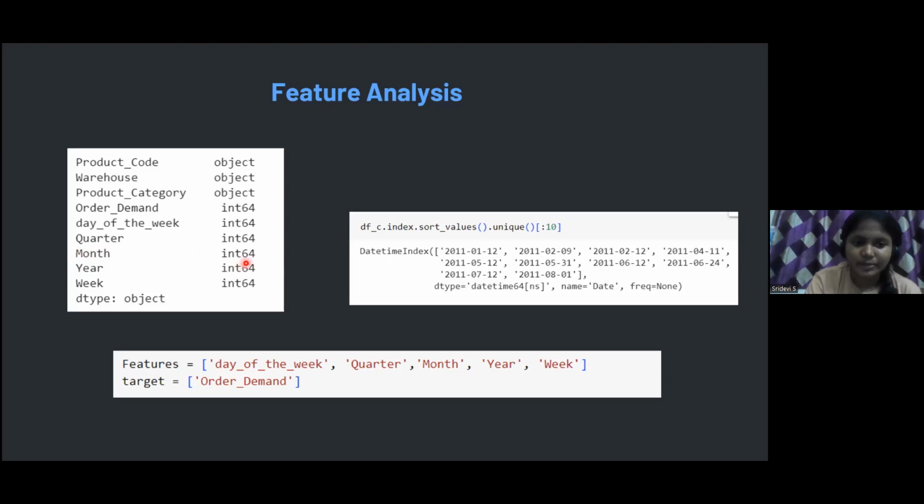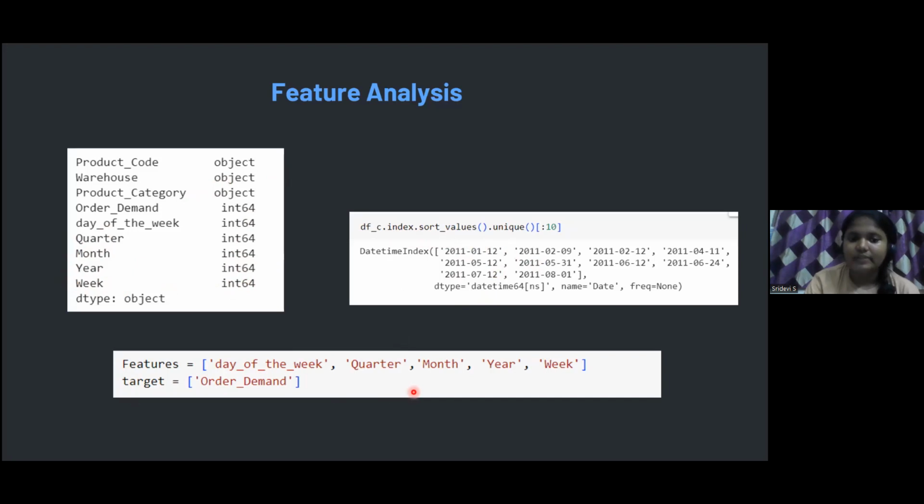Then comes the month, then the year, and then the week. I have split that date column into all these categories so that it will be more helpful for me to do time series analysis. Under feature analysis, I've done this, and then I've sorted the date in increasing order, that is, the ascending order.